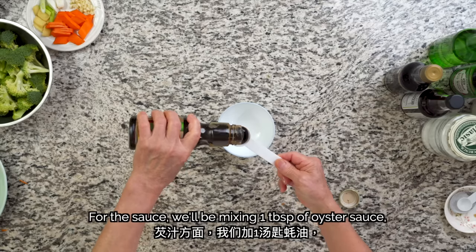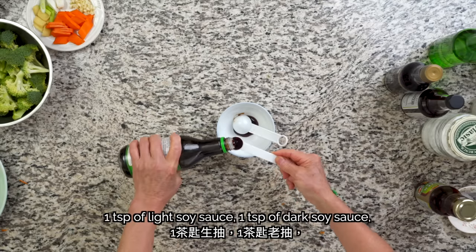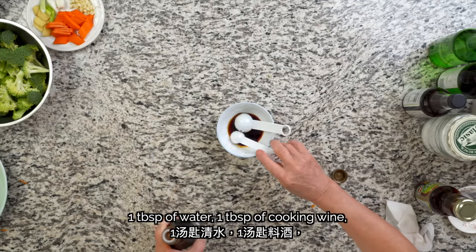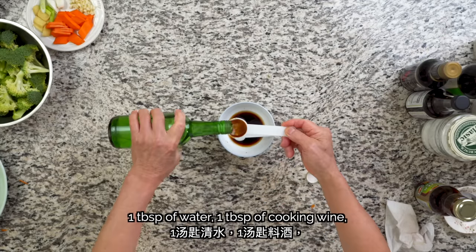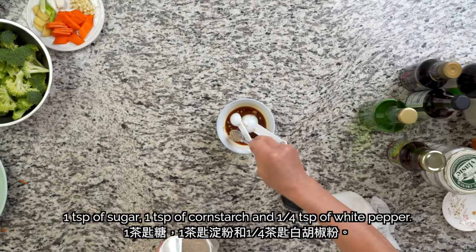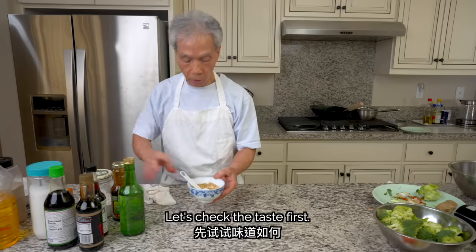For the sauce, we'll be mixing 1 tablespoon of oyster sauce, 1 teaspoon of light soy sauce, 1 teaspoon of dark soy sauce, 1 tablespoon of water, 1 tablespoon of cooking wine, 1 teaspoon of sugar, 1 teaspoon of cornstarch, and a quarter teaspoon of white pepper.